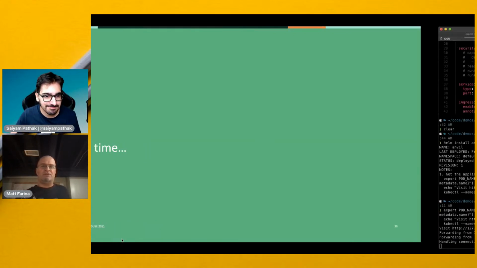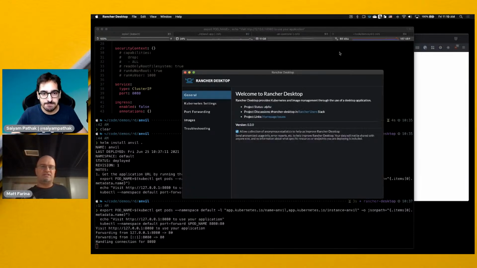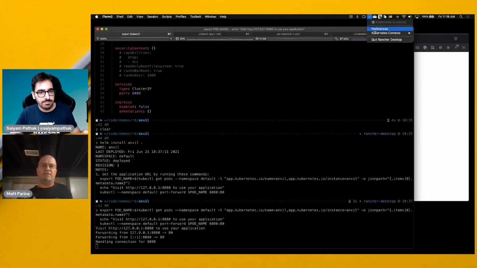All right. So I'll go ahead and share my screen. Now, if you come over to Rancher Desktop, what you'll notice is there's the Rancher Desktop logo at the top of your screen. If you're on Windows, it's in the bottom right corner where you have all the other applications going. And if I close this, I can come up here and go right into Preferences.